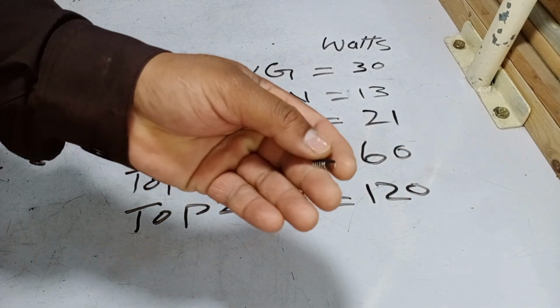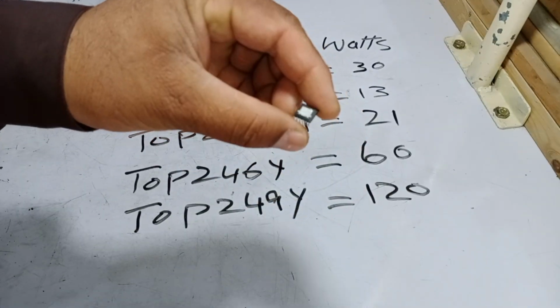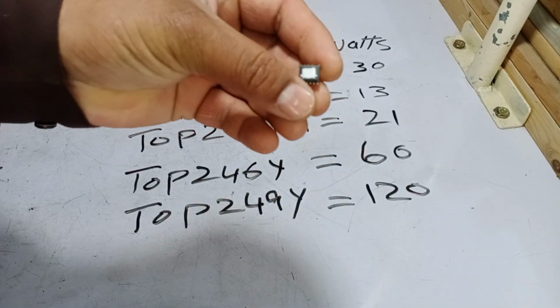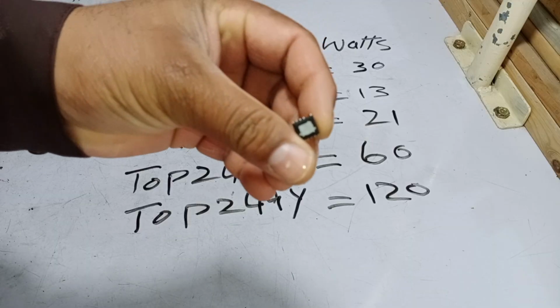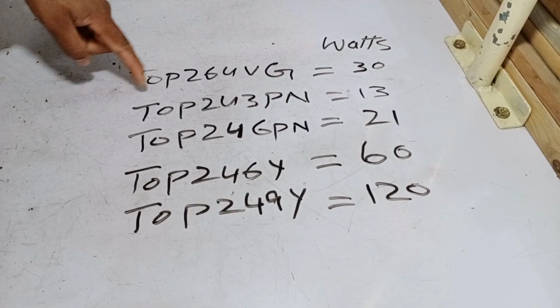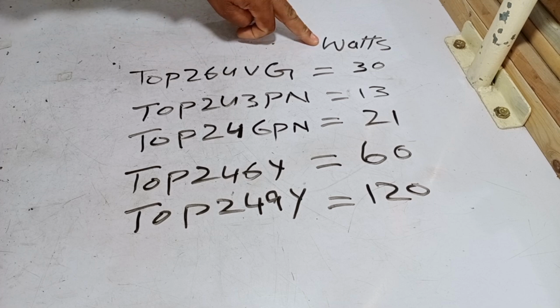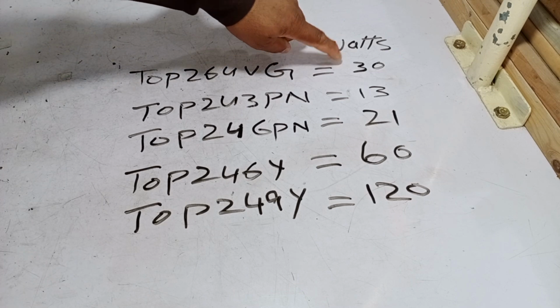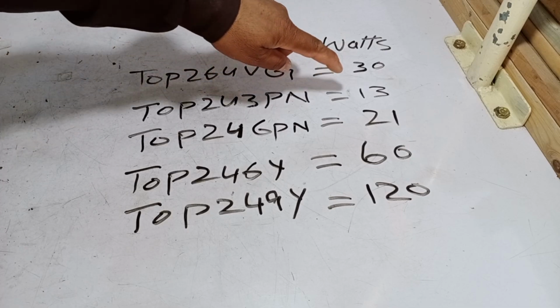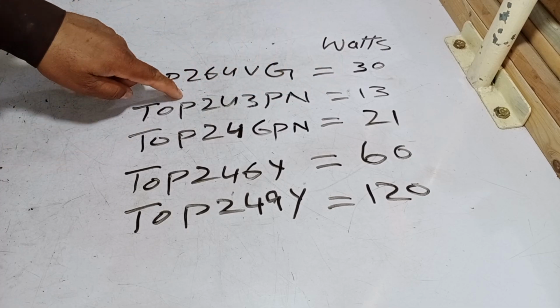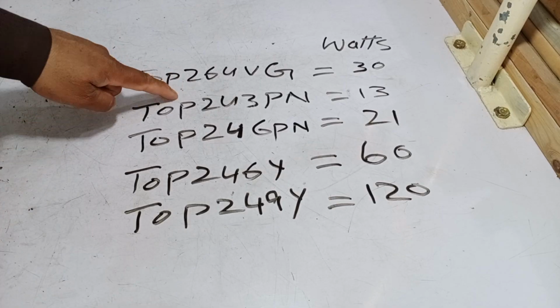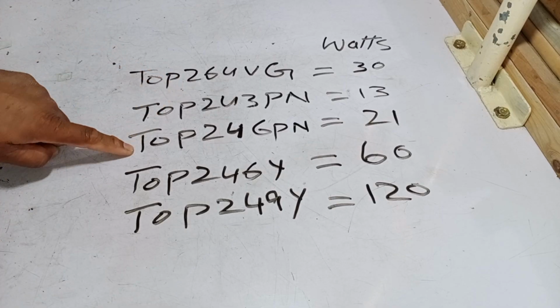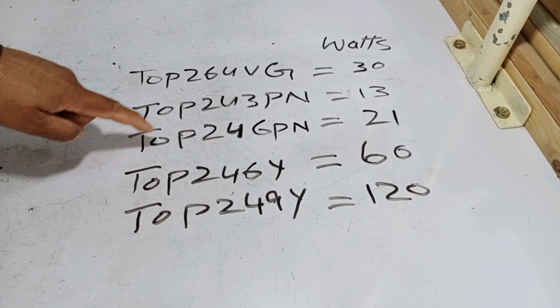Now, let's talk about selecting an alternative IC that can perform the same functions as the original one. Once we understand how the IC operates, the next step is to determine its power rating, how much power it handles, and at what wattage it operates. For example, the first IC is rated for 30 watts. The second IC is rated for 13 watts, which is smaller in capacity and does not have a current limit feature. Similarly, in the case of the TOP246, it also lacks a current limit feature.